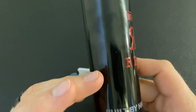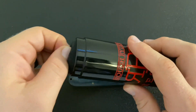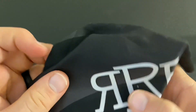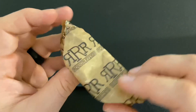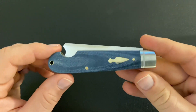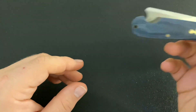The tube has 'Rough Rider Reserve' embossed on it and 'Built by Hand, Backed for Life' — their recent motto. It only opens on one side, and inside it has a thick foam topper, then the knife came wrapped in a Rough Rider Reserve branded microfiber cloth, and then inside that there was wax paper — also Rough Rider Reserve branded. I described this to another collector as Russian nesting doll packaging — there are like five different layers.